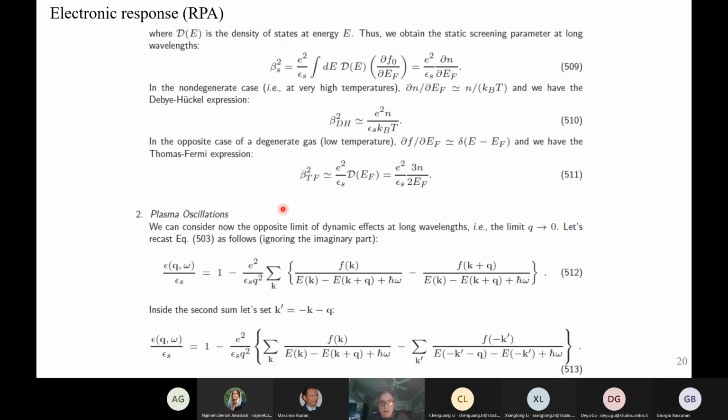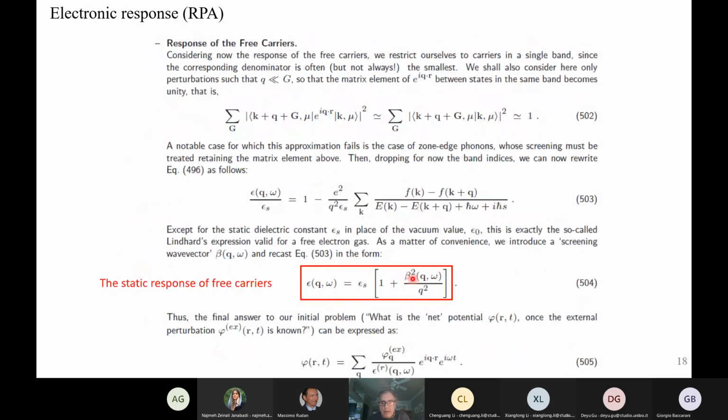Okay, let's take the opposite limit, if there are no questions. So we've looked at, where are we here? So we have considered this. We considered the case in which omega equals 0 and q is not too large. I will show you later on what corrections you have, at least qualitatively. At large q, this beta actually decreases from what the Thomas-Fermi or the Debye-Huckel expressions are. We'll show it in a non-degenerate limit.